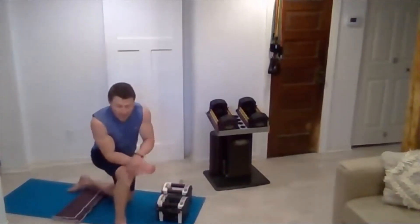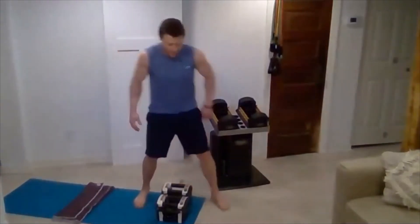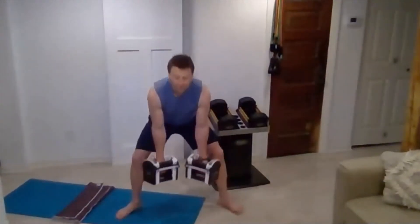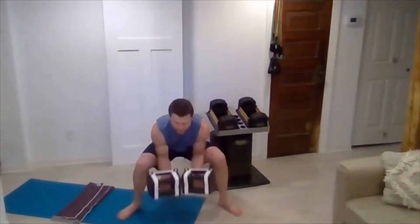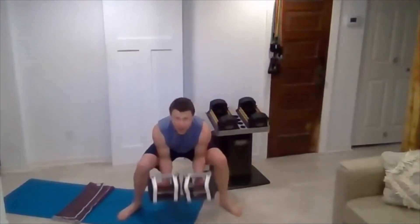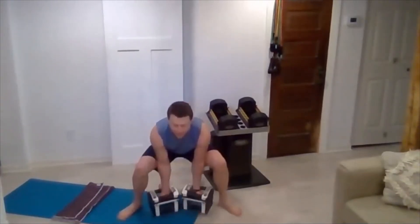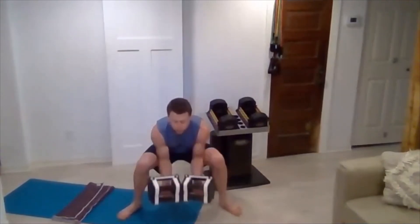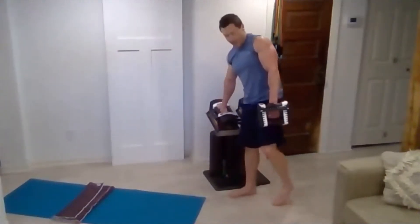For the sake of time, we're going to skip pike jumps and go right into those concentration curls. Grab that weight, get that nice wide base. Deep squats, supine grip — underhand. Let's make them hurt, it's our last ten. Three, four, nice job. Six, squeeze it down. Slow it down just a little. Three more — three, make it hurt, two, last one. Yes! Nicely done. Throw those weights to the side — we are officially done with those.